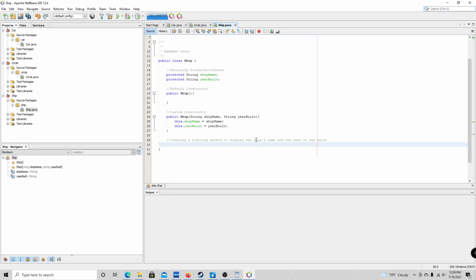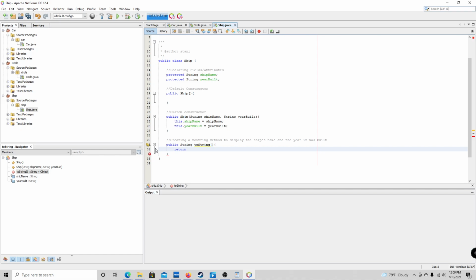The way we do this is we say public, since the method is going to be public, and of course the toString method is always of type string, so it's going to be string toString. So we call this method right here. It's already somewhere in the system, so the computer knows it. So we call the toString method, right? And we return the string. Now we actually build the string, but we don't have to say system.out.print this ship's name is blah blah blah. All you have to do is just print out the objects.